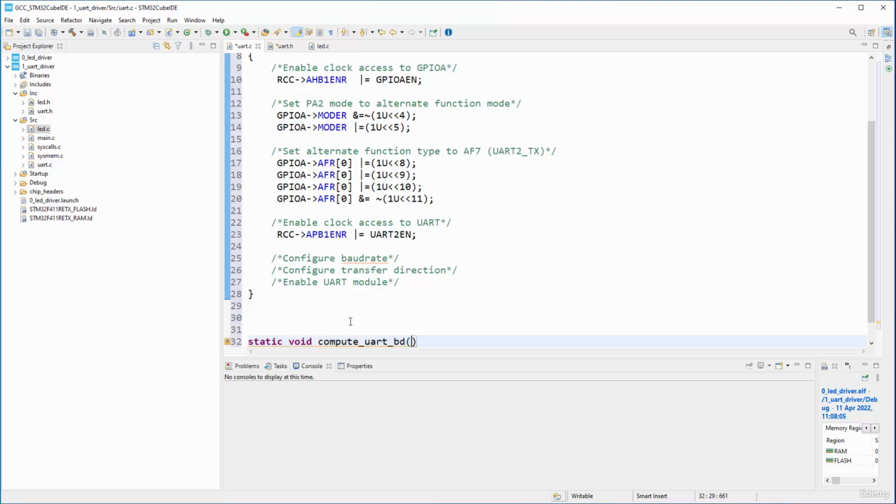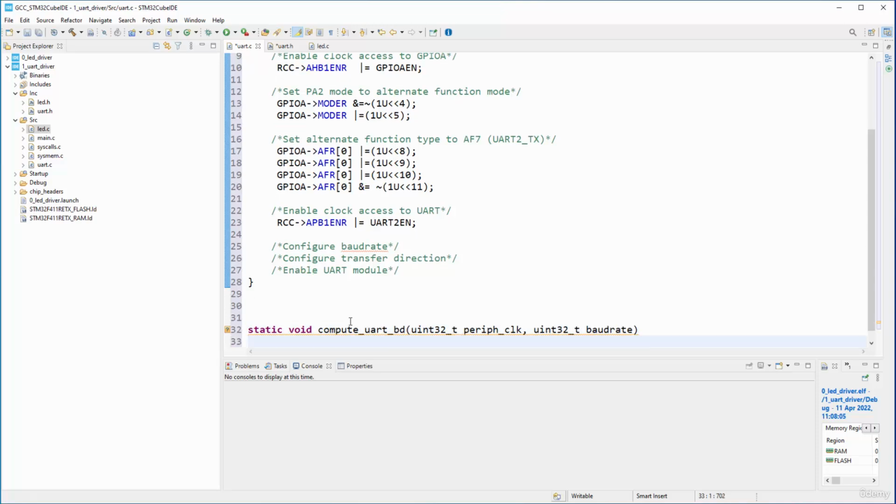So this function is going to take two arguments, the peripheral clock line and then the desired baud rate. So all of them are of type uint32_t. And I'm going to call this perif clock. Perif CLK, and then uint32_t, I'll call this baud rate. So the baud rate here is the desired baud rate that we want to set it to.